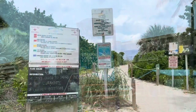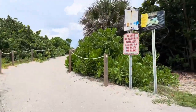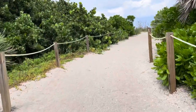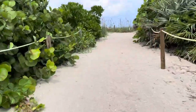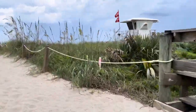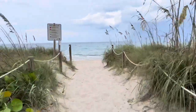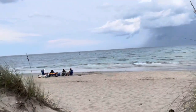You'll see at each beach, they have a lot of signs. They're always telling you different things, and a lot of things are about the sea animals that we have in Florida, the manatees, and different things to be aware of, and the turtles. Because the turtles will build nests in the sand, and the babies will come running out at some time and try to get to the water. And they don't want you to hurt the nests. So you'll see a lot of different signs about wildlife. And there's a lot of different kinds of wildlife in Florida.